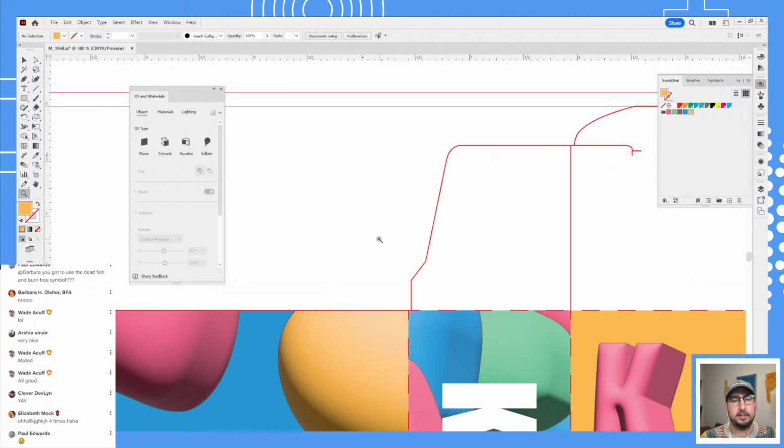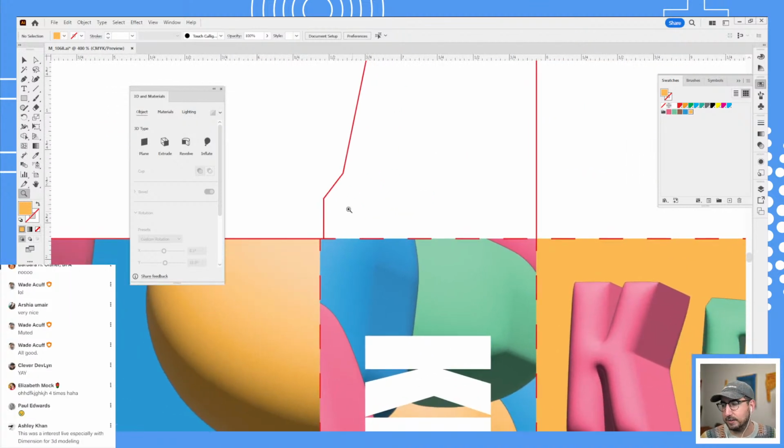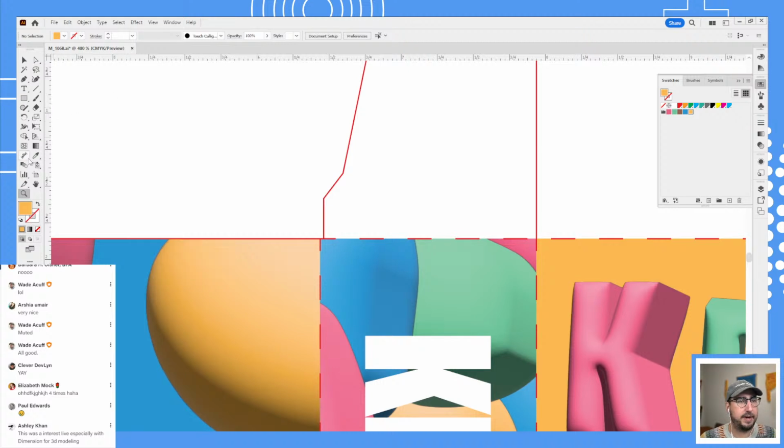You also can use the dimension tool to measure an angle. So I want to see this right here. All I need to do is grab my dimension tool one more time, and I'm going to click right there on the angular dimension. And as I click here and drag out, you can see it is a 142-degree angle. I let go, and then it adds in that measurement for me.